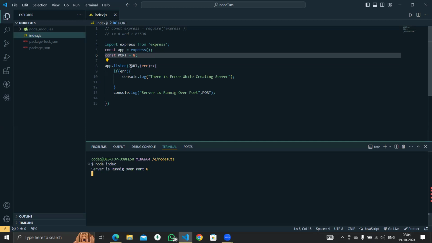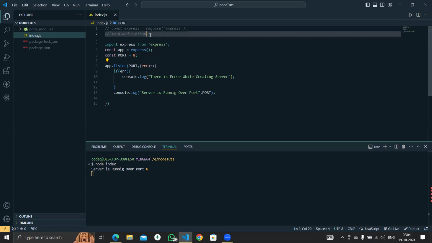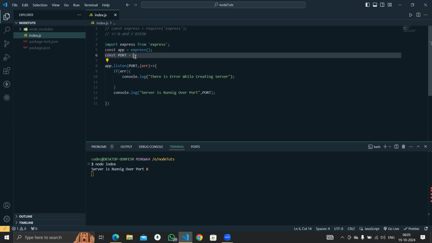As I told you, the range of a port is greater than or equal to 0 but less than what? 65,536. Now if I give 65,535, one unit less than the upper limit, and run our application, it runs successfully.